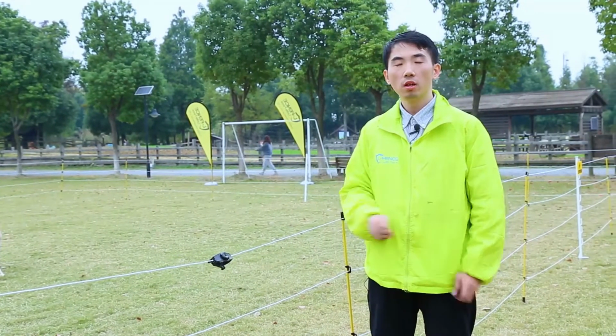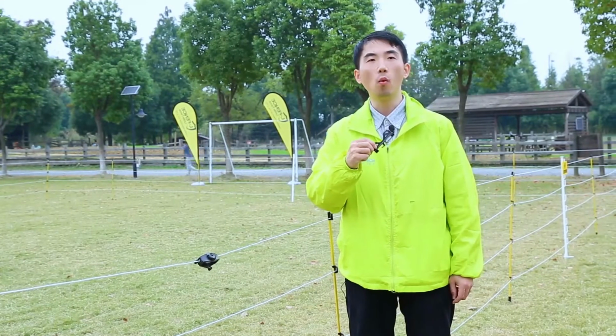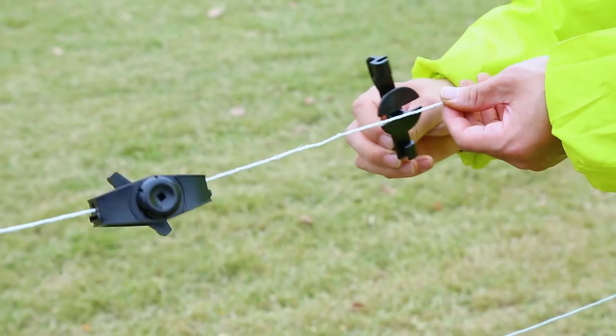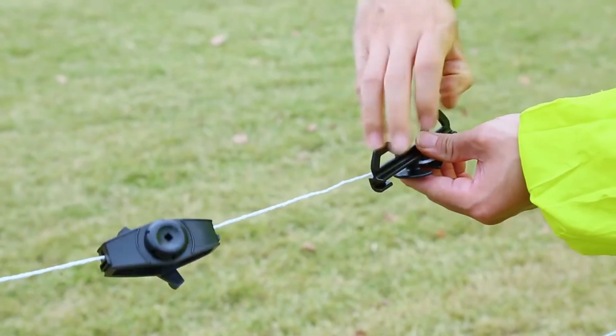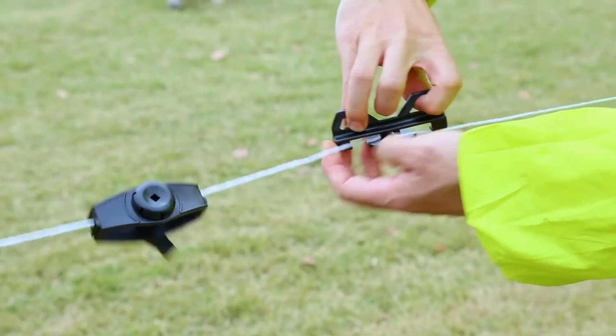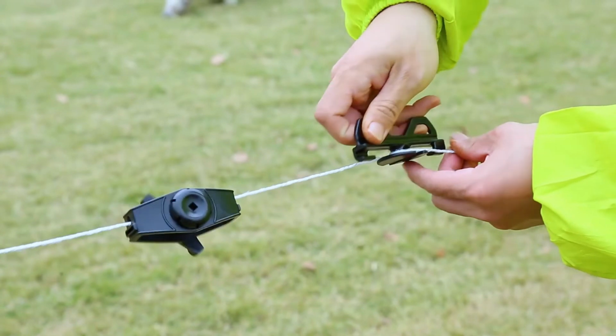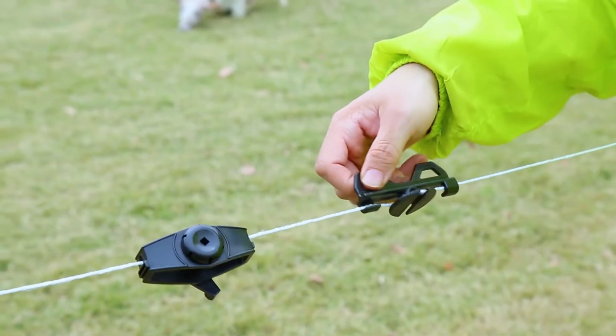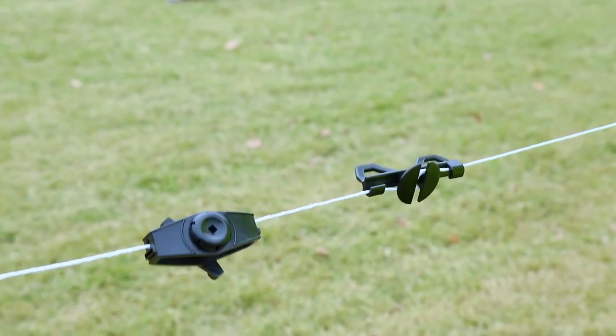If you want, you could use this kind of wire strainer. When tightened, slip the line into the gap, then start to tighten. If you feel this position is okay, then fix it. You see, so easy.